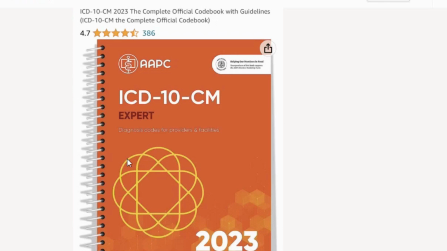I want you guys to make sure that you see this. So this is the ICD-10 book. This is the expert version, and my book is over there. But make sure that you get the book from AAPC, okay? Make sure you get the book from AAPC because they have so many nice illustrations in here. And there are a lot of things pertaining to this book that we are going to go over.